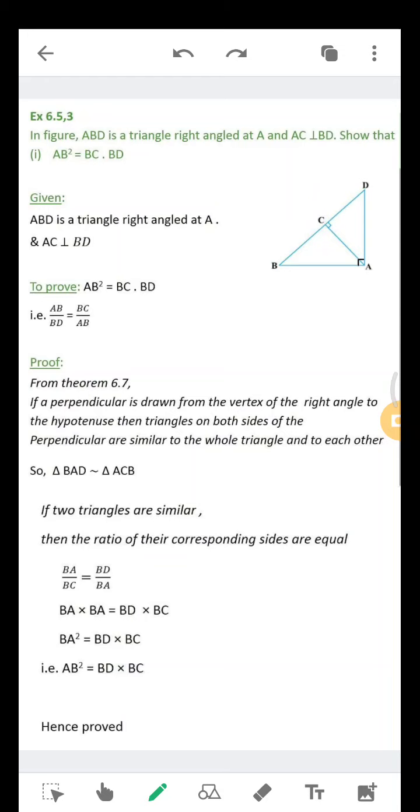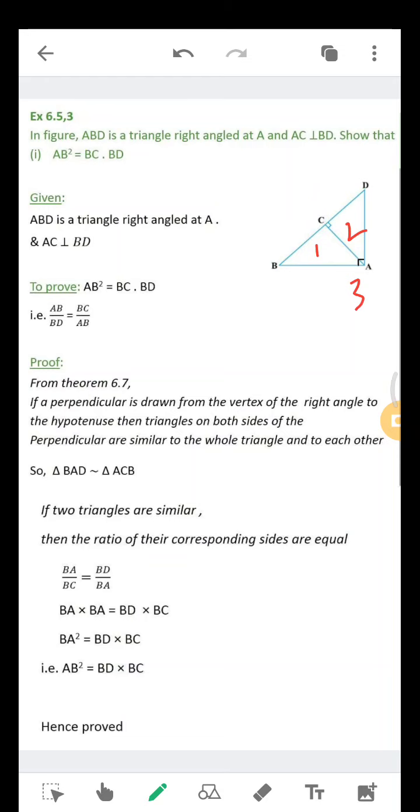Let's go for it. So given, I'll write first, ABD is a triangle right angled at A. This is given to us, and AC is perpendicular to BD. So in total how many right angles are there? 1, 2 and 3. There are three right angle triangles in this. 1, 2 and the third one is the larger triangle ABD. I can prove these triangles are similar and get the ratios.